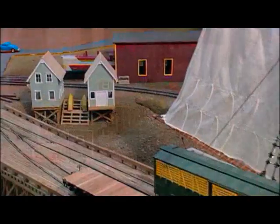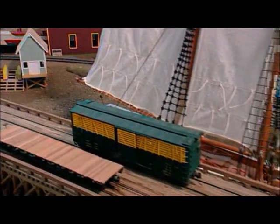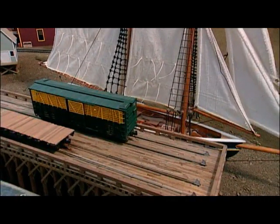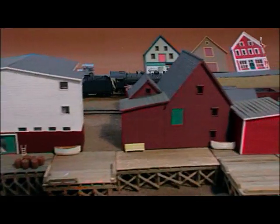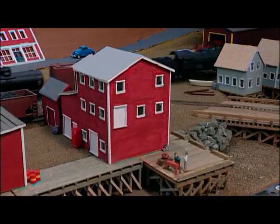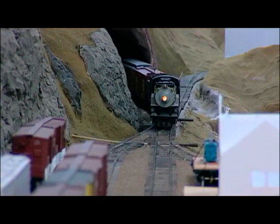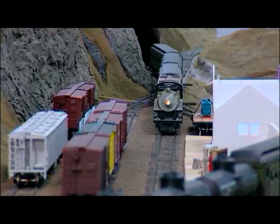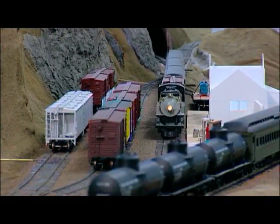Take for example the railway wharf here in our Lunenburg scene. Bruce, one of our volunteers, built it using over 4,000 pieces. All the buildings along the Lunenburg waterfront were carefully researched and then accurately reproduced. This scene depicting the Mahone Bay station is a good example of how we build our railway track on this model railroad.